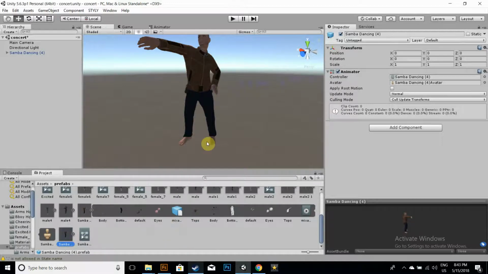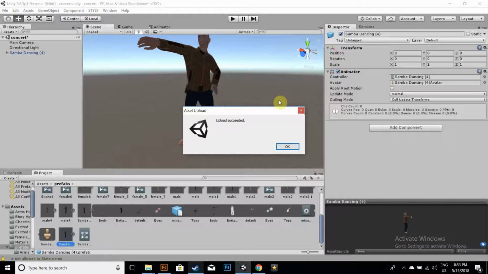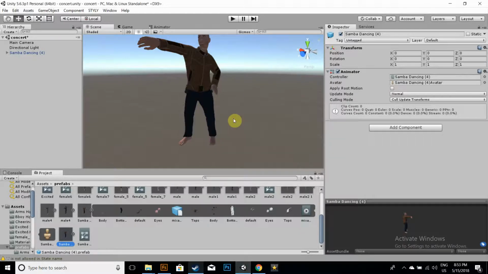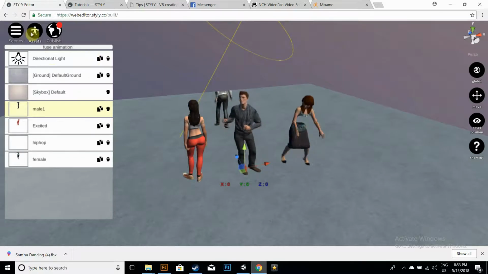This process takes about a minute or two. It's even faster if you've set up the cache server, so make sure it's done, and let's hold on. So once you see this prompt, it means that the model has been successfully uploaded. So let's go on to the site and check that out.